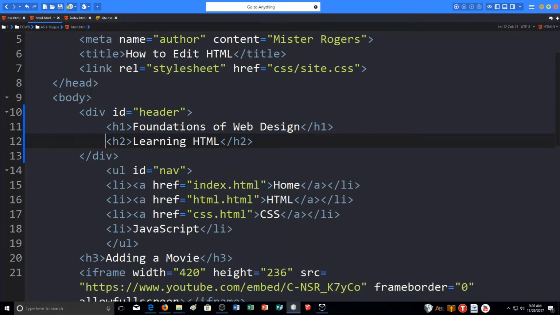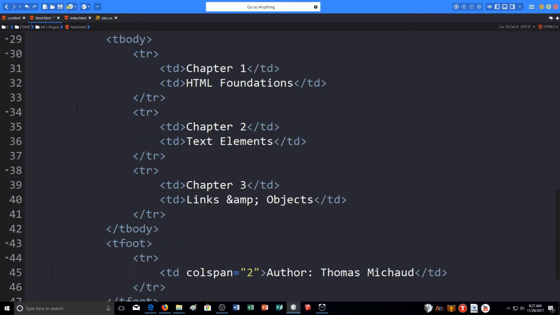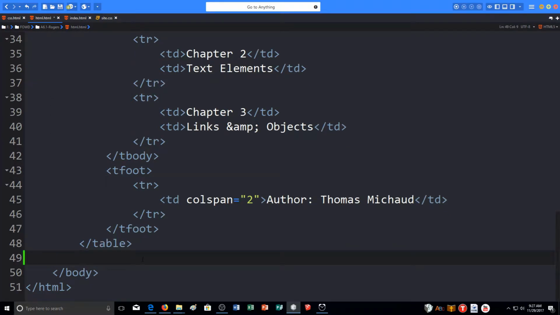And then also, before div ID header, we need to add in div ID = container. And then I'm going to take this closing div and move it all the way down. All the way down. I'm not kidding. To right here for the body tag. So I'll show that one more time.